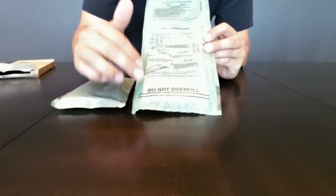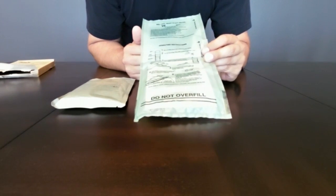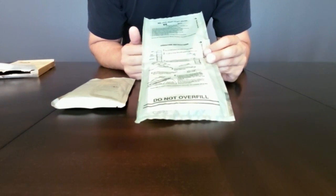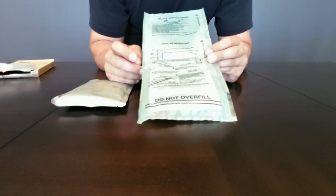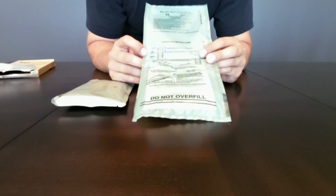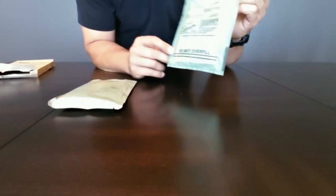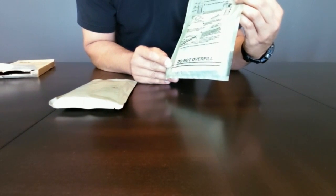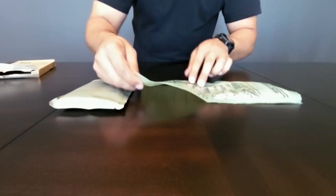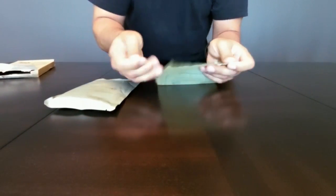So once again, we got directions on our heater. You can read through them if you don't remember any of this, but the main thing to remember is do not overfill your water in that heater element. Too much water is not good. Pretty self-explanatory. As we start taking a look at it further, you're going to realize that this is a pretty simple task. So we open up at the top. Don't be intimidated by any of this.